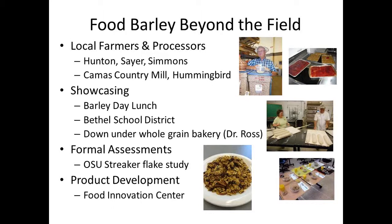And then we've done a fair amount of product development. So we've worked with the Food Innovation Center up in Portland, and we've worked with them to try to make popped barley. There's just a granola that they made with it. They make different granola bars. So they're just trying to kind of show different opportunities that there might be for food barley.